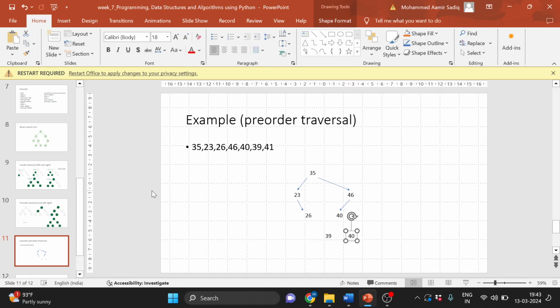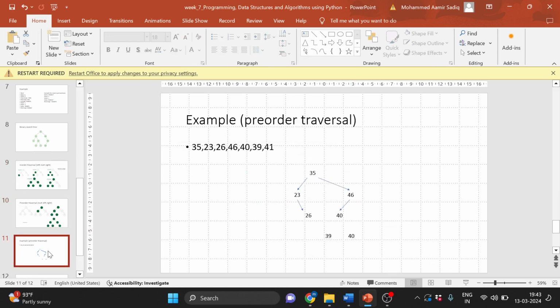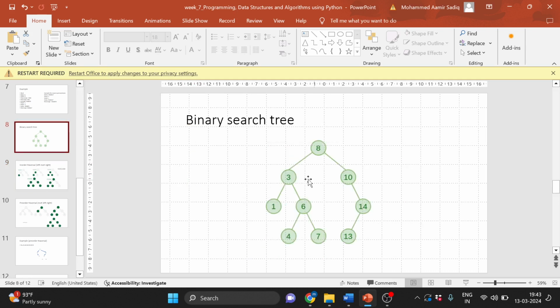So you can do in-order and pre-order traversal on any tree. What we have done is for a binary search tree. If you look at these examples, left is not strictly less than right. For example, 4 is not less than 2, but 5 is greater than, both are greater than 2. So these are different kinds of trees. They are not strictly binary search trees, whereas this is a binary search tree. This is exactly like a binary search tree.